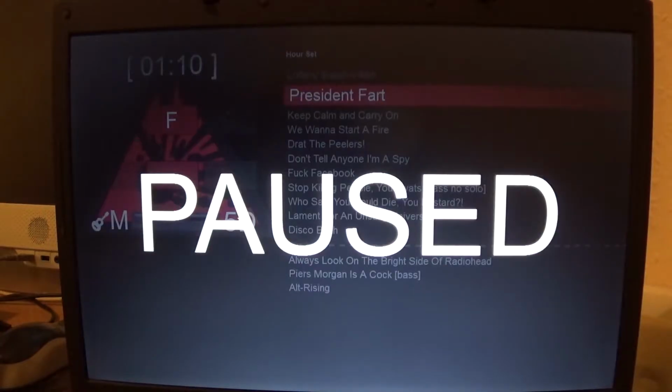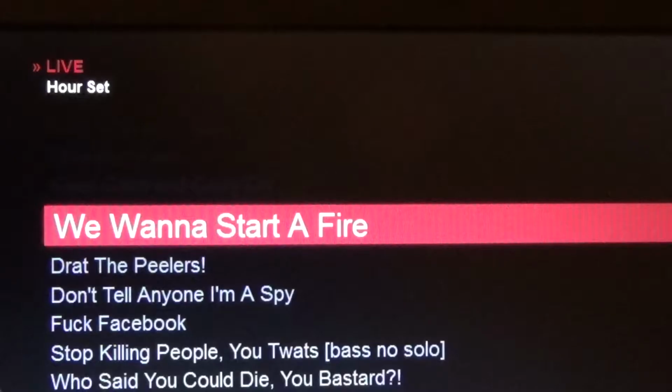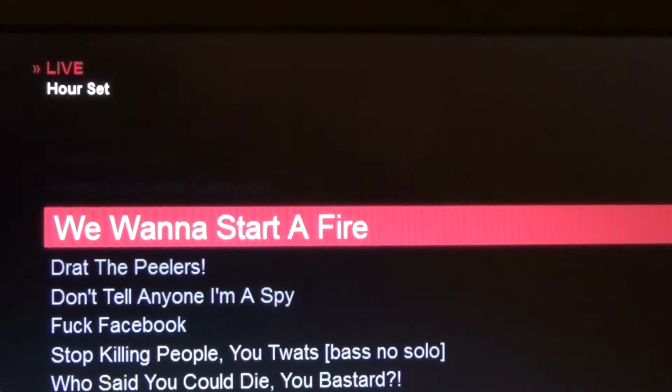While a song is playing, the play button becomes a pause, so pressing it will freeze the song and pressing it again will continue. Stop naturally ends the song, although pressing stop a second time will halt and reset the gig timer. The only differences between live and rehearsal are that in live mode, songs are crossed out once they've finished playing and therefore cannot be played again.